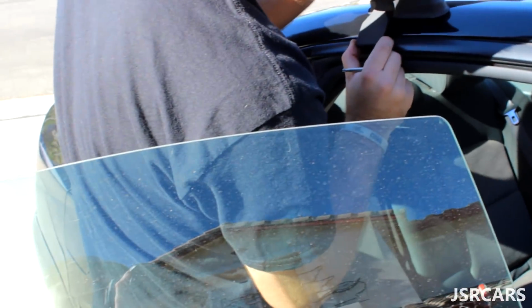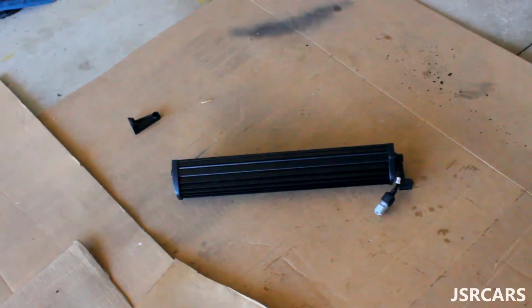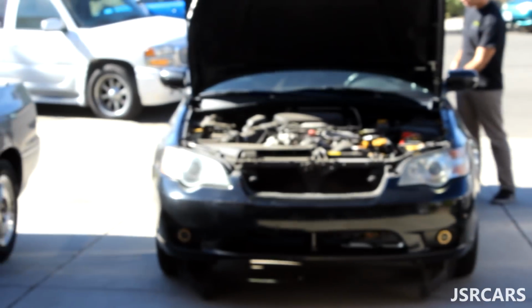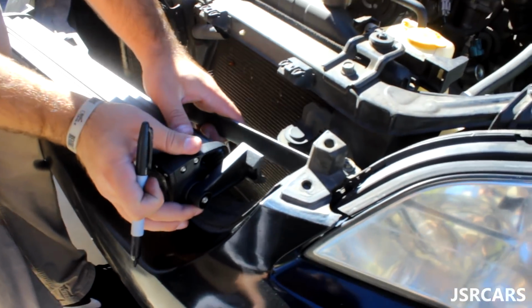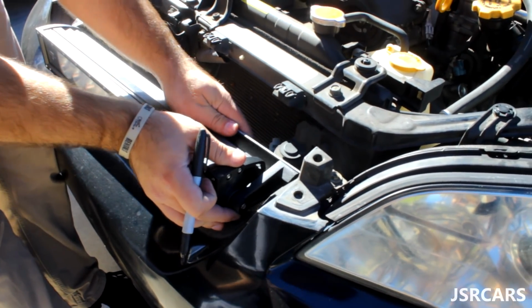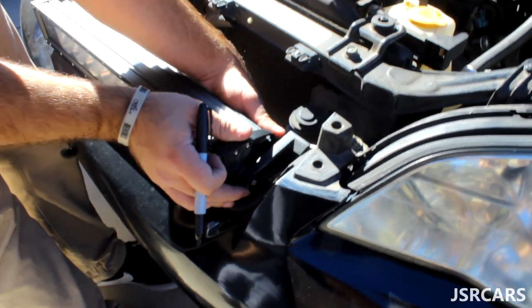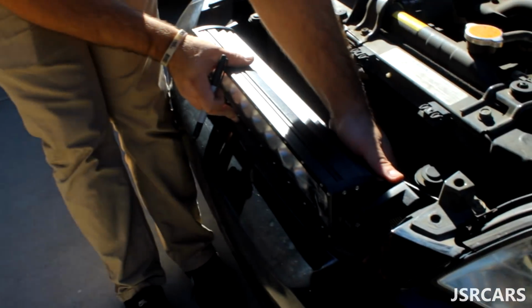Oh, bonked it, dude. Alright, we got Jeremy trying to figure out this light bar, trying to get all the bolts in and everything. That way we can have it all set up and ready to go on there. Getting the mock-up going for the brackets. Where do you want it to sit? Like right? I'm good. Go that way a little bit.